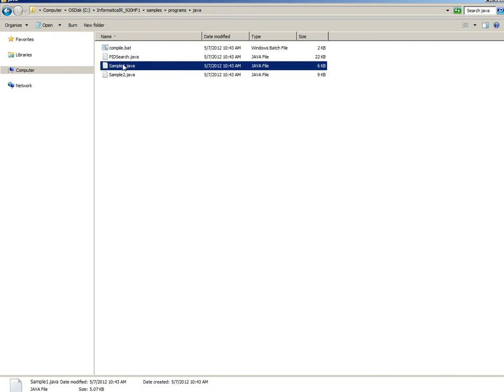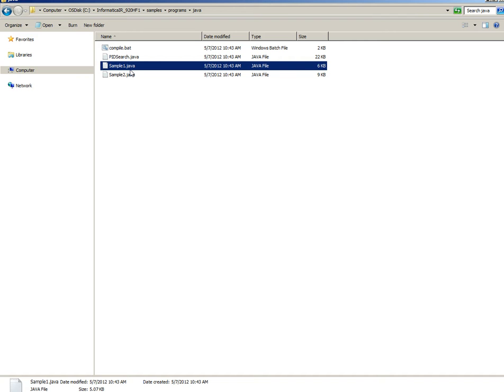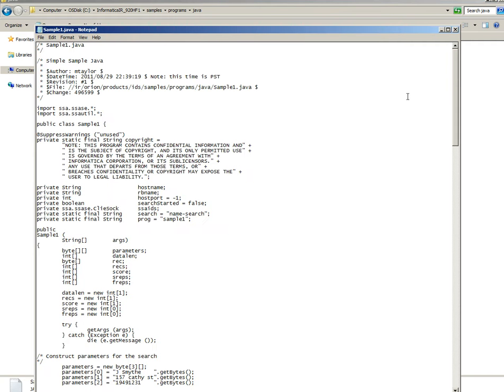The sample one program uses the basic set of APIs. The second one, sample two, uses extended APIs. Extended APIs means that if you're planning to use the connection server for session pooling, you can refer to the sample two program. But if you're planning to use that server and you're not bothered about maintaining session pools, you can refer to the sample one program. If we look at the sample program, it has a set of APIs used, and we do use all these predefined packages.